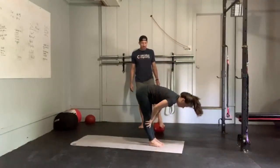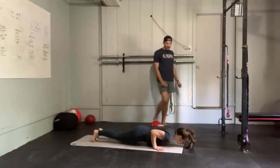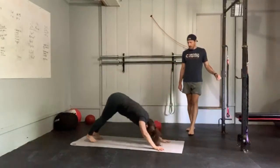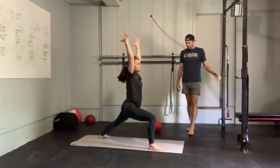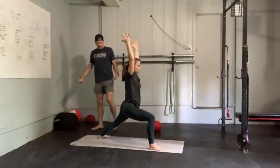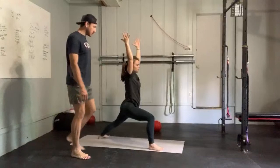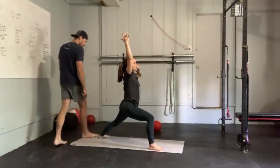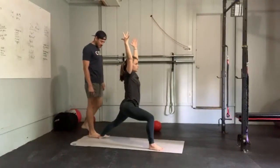halfway lift, low plank, upward facing dog, down dog, warrior one right side. So just like with all our poses where we're on our feet here, we'll start and build a base from the ground up. So we'll squeeze inner thighs together. Make sure to track our right knee over our right toes. Knife edge of our back foot presses into the mat.